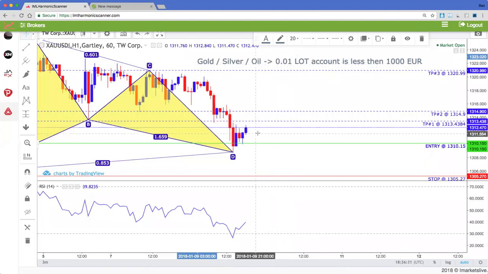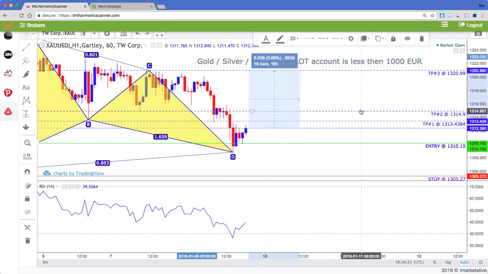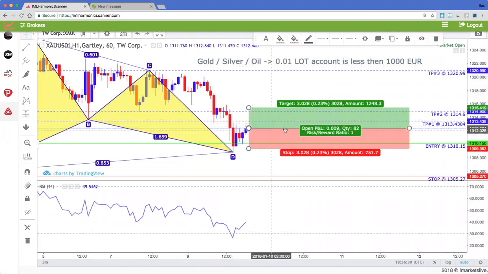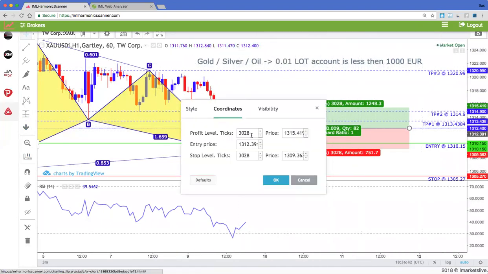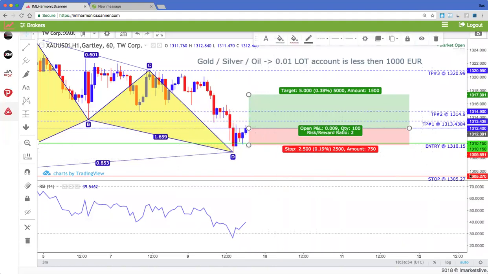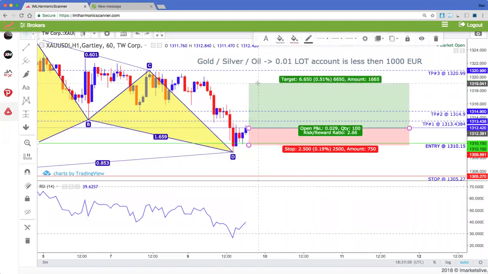So if you want to trade a gold trade for now, it's quite a nice ride up. It's actually already going up. I'm not going to wait for a second retrace. So we can actually ride this one till take profit 3. It's quite nice, and we can make this a long position starting here. And we can calculate how much we want. So let's say we are going for 500 pips and we are risking half of it. And this is quite a good price to trade. We can put it a little bit up, 1900, 1300.